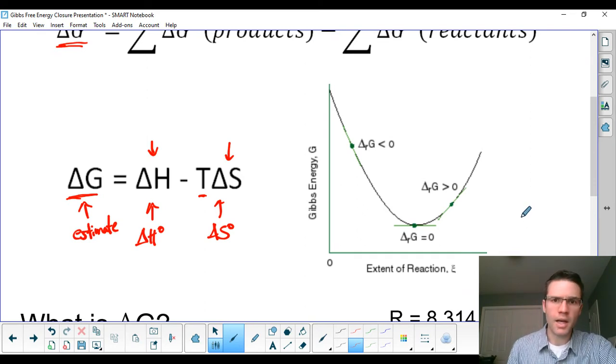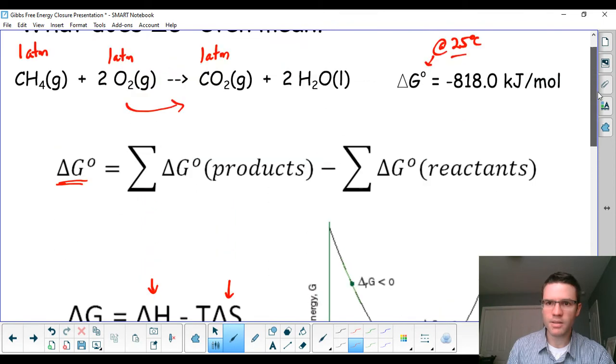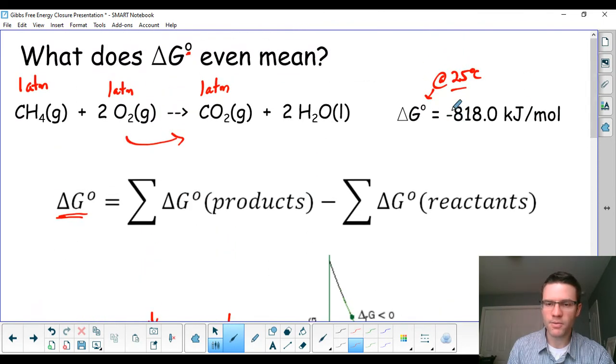That's it. Another way to think about Gibbs free energy as it relates to a chemical reaction is its equilibrium position. So we said that this particular reaction, because it has a negative Gibbs free energy, is a product-favored chemical reaction. Product favored means that your K value for the reaction is going to be greater than 1, much greater than 1 in this case.